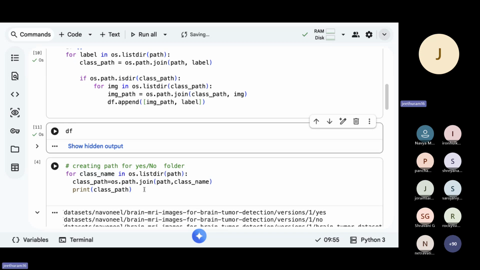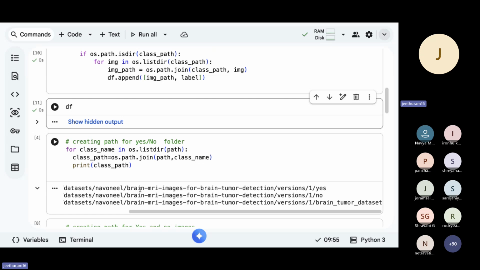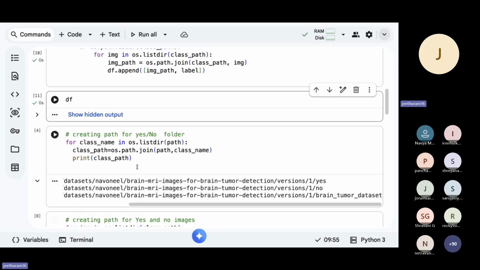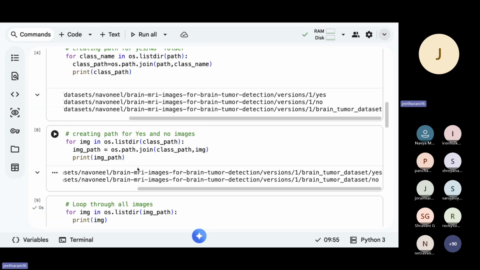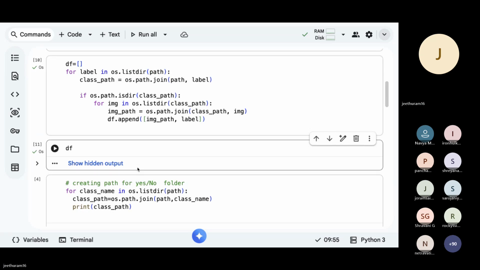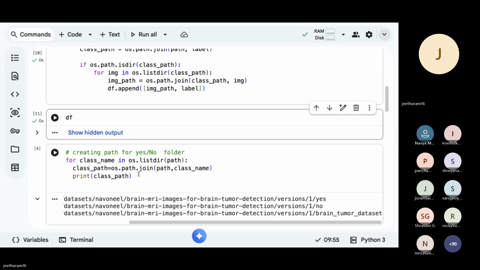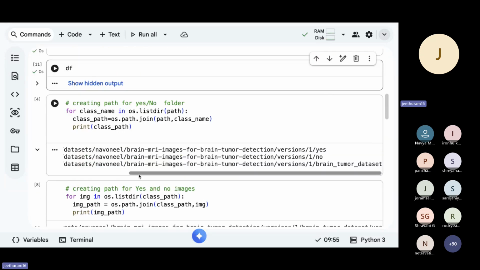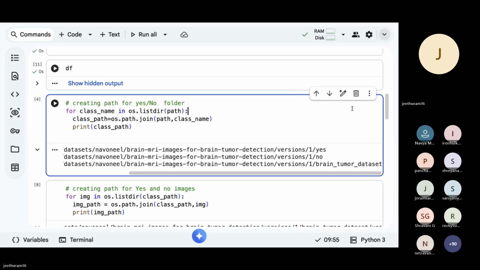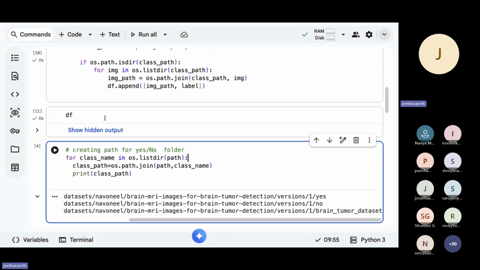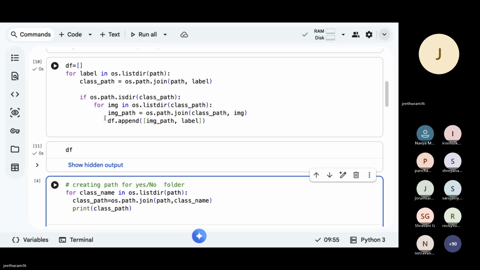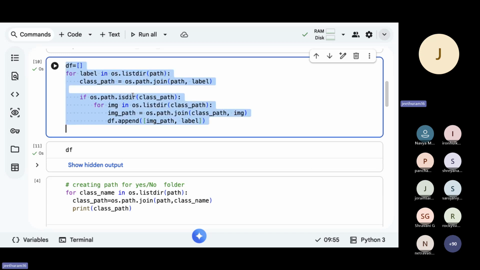We joined class name and the class path we created, and then we are looping through directories of class paths. So created image path, os.path.join. Okay, anyways, instead of finding it separately, let's try to club it together, and then you can expect to get our results. Okay, we'll go with the old approach only.